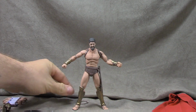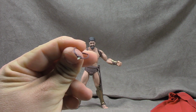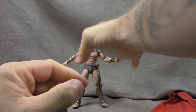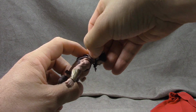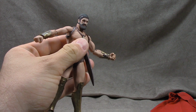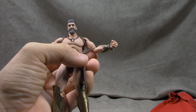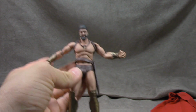A couple things we can get right out of the way. He has this necklace with a tooth on it. The tooth is painted, the rest is just brown. That goes on there, and let's see how it sits. It sits relatively relaxed. The problem with necklaces and stuff like that is that it never fits around. It never looks like it has the weight around the mold. This isn't terrible. It's not the best, but it's not terrible.